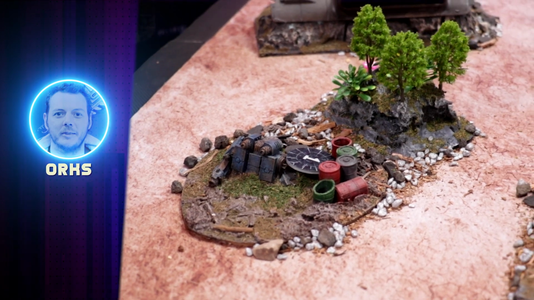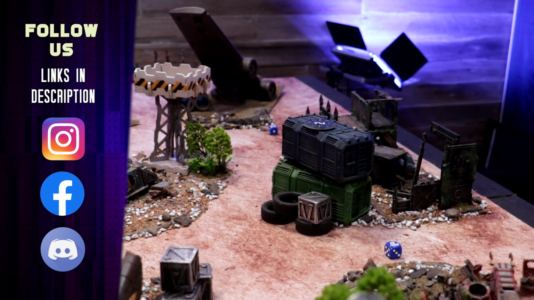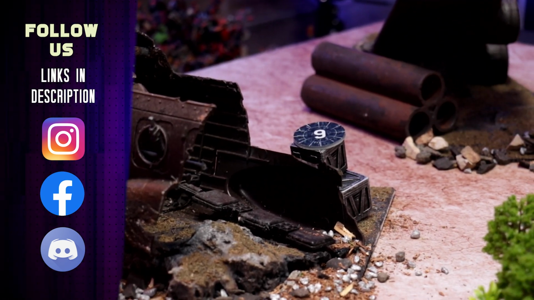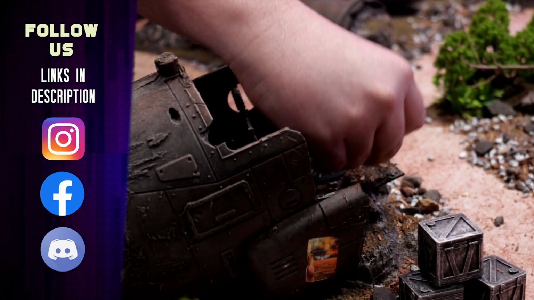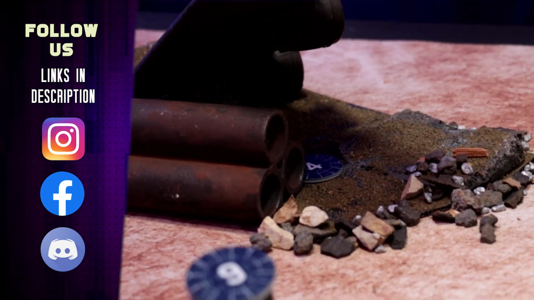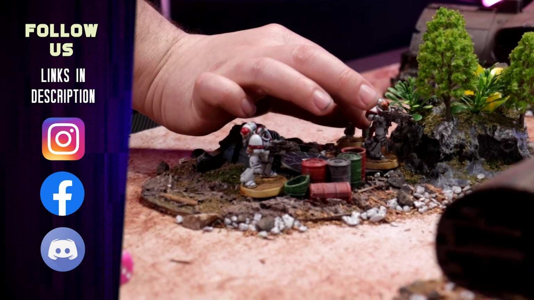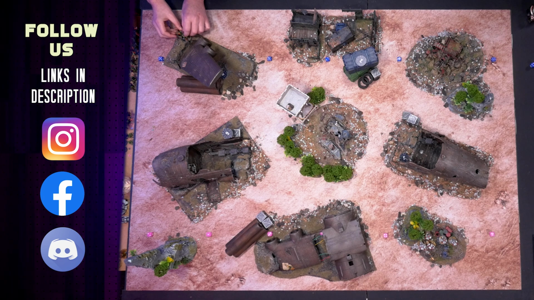So my list is highly mechanized. There's lots of vehicles, lots of transports, making it relatively fast and relatively tough. Orc boys generally get shot to pieces, so I like to stick them in a truck, and I like the aesthetics of it. Coming up against the White Scars is going to be really interesting because they've got quite a bit of speed themselves. So I'm predicting a game where we're both zipping around the map, going at each other, which is going to be really fun. So I'm looking forward to it.